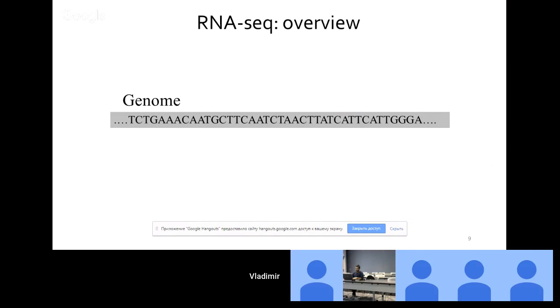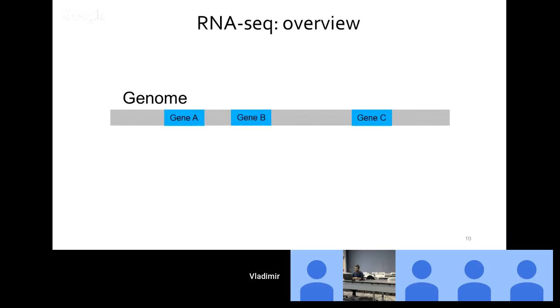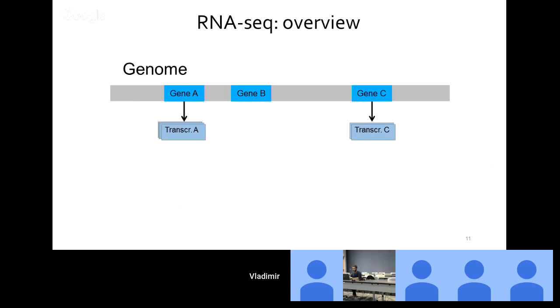Initially, we start with a genome, and as you know perfectly well, certain sections of the genome code for proteins. These sections are called genes. Proteins are not produced directly from genes, but there's an intermediate step, the production of messenger RNAs. All the cells in an organism have the same genes, but these genes have different expression levels in different tissues, in different organs, in different cells.